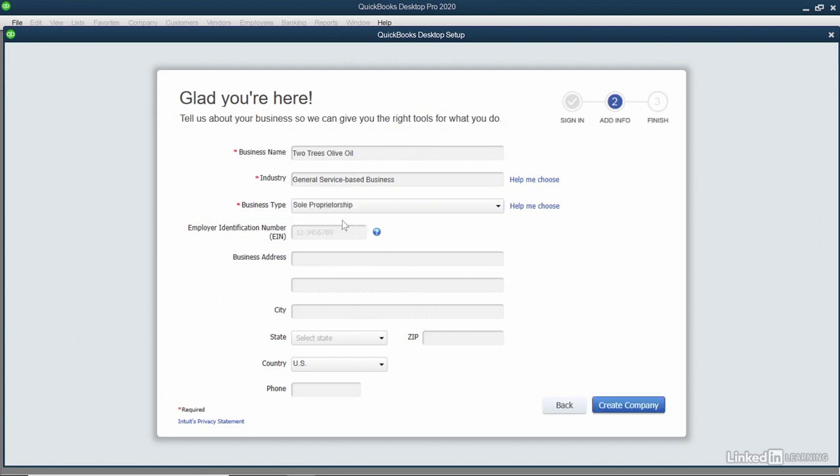Or maybe you're running a sole proprietorship, in which case you conduct business as a DBA, which stands for Doing Business As. The business taxes in this case are filed using your Social Security number. This way, you fill out your personal taxes, and then you fill out a special tax form itemizing your business expenses. Then, you add in your own business income as profit as an additional income while you're doing your own personal income tax. It's up to you if you want to put your tax ID into QuickBooks. You don't have to. So in this case, I'll leave it as sole proprietorship.